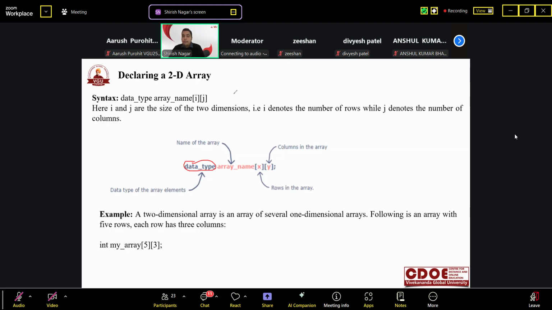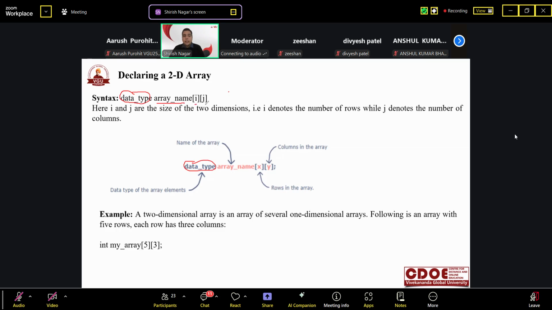So that array will be collectively for that data type. Okay. So if we declare an integer array, it means all the elements will be of type integer. If we declare a float array, all the elements will be of type float. So it is necessary to declare the data type first and then the name of your array variable.